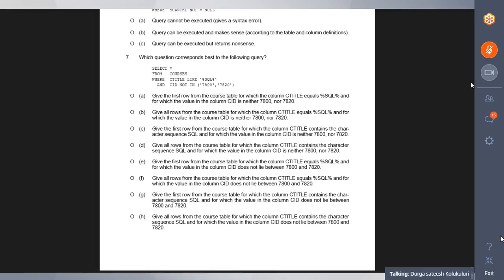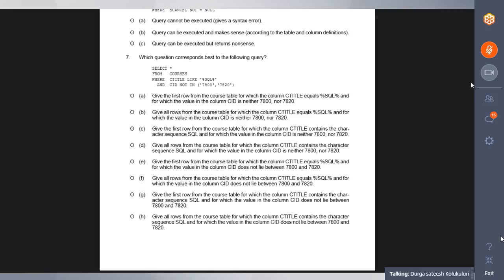Give the first row from the course table, or all rows from the first. Is it giving only the first row? I did not specify any first or last row, so that is omitted. With the first sentence itself, we can omit the options. I'm not going to get only the first row, so that is gone. Give all rows from the course table for which the column equals SQL and for which the value in column ID is neither 7800 nor 7820.